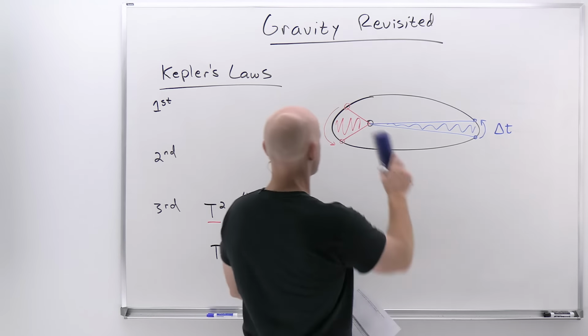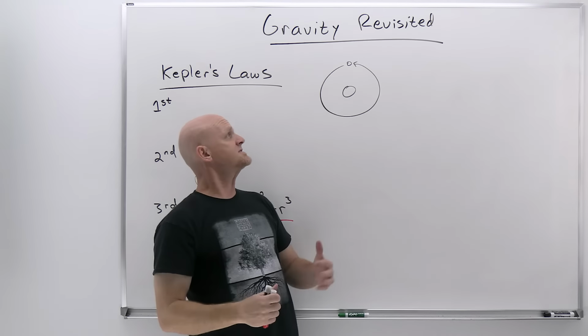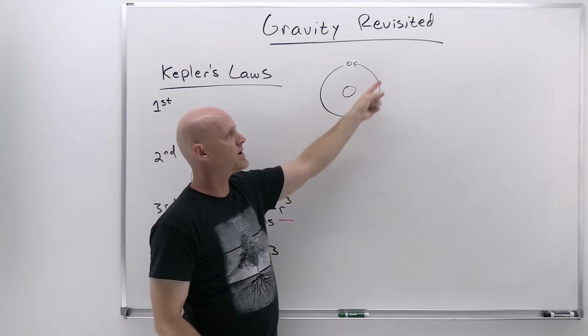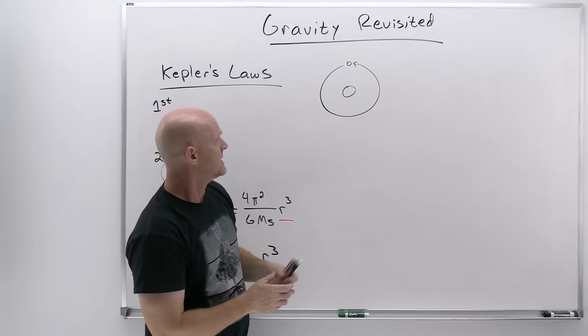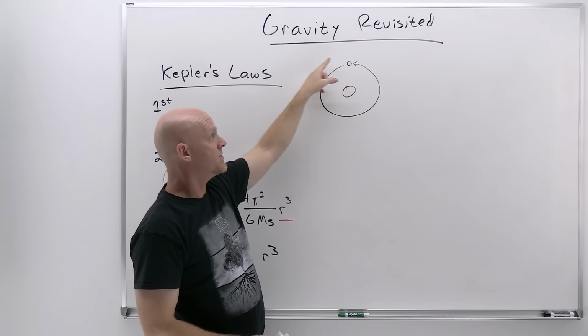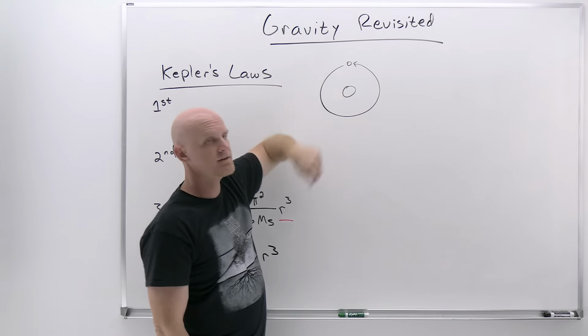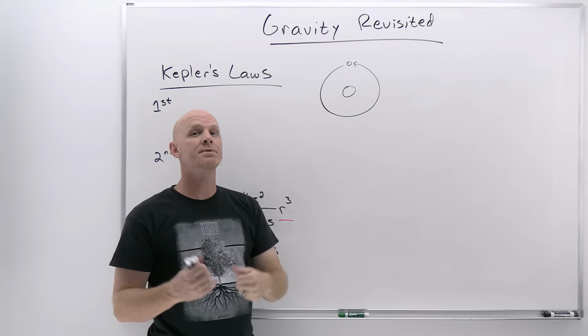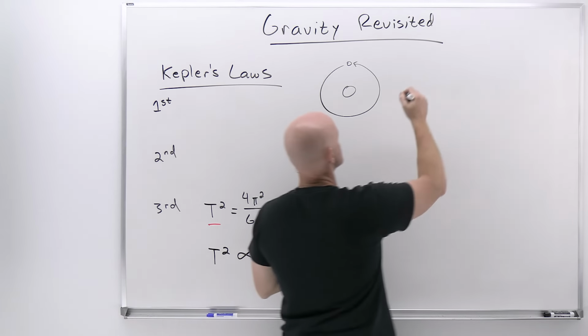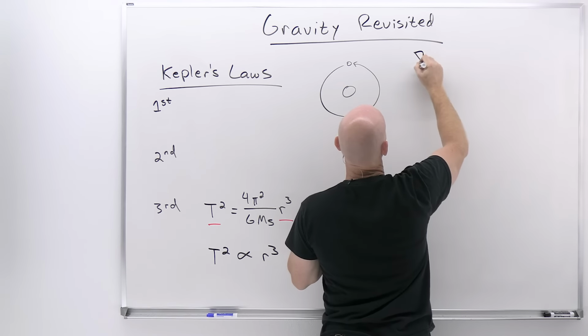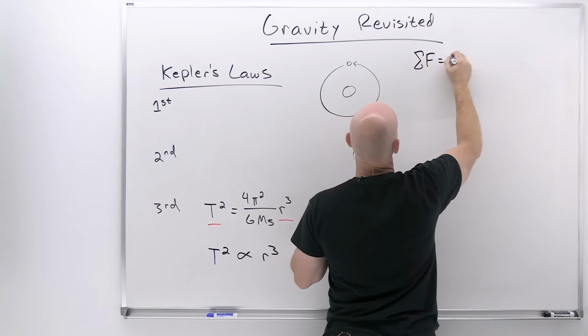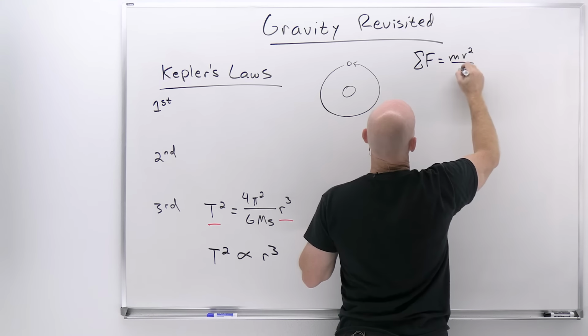We'll definitely need a little more room here. All right, so here is the circular orbit of a planet around the sun that we're envisioning. And in this case, it's undergoing uniform circular motion. There is a gravity pulling it towards the sun, and that is the nature of the centripetal force here. And so just like we do in the problems we've done earlier in the chapter, the sum of the forces equals mv squared over r.